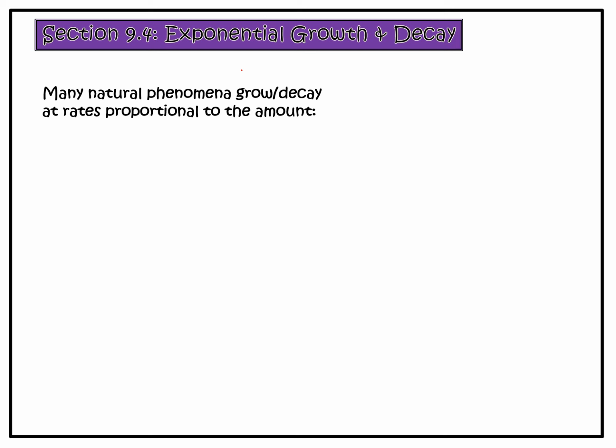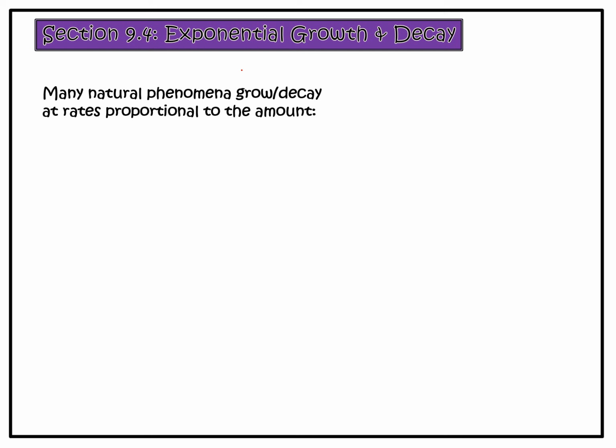Now we want to consider section 9.4 and also go back and pick up some things from section 6.5, which is exponential growth and decay. I wanted to treat it in this chapter rather than the inverse chapter because this is where we actually solve the differential equation that governs exponential growth. With exponential growth, we've got lots of natural phenomena that have rates of growth that are proportional to the amount that's there.